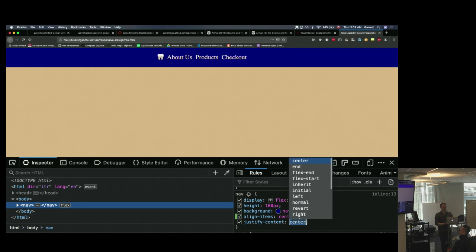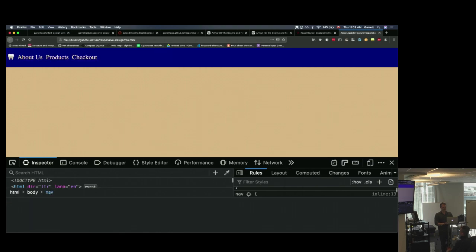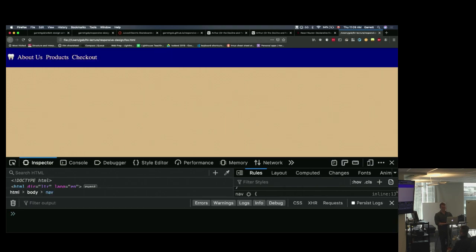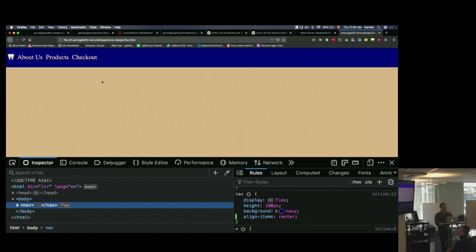Cool. So I think the default is basically what I want here, except I think it would make a lot of sense if the checkout button was over here. Right? Does that make sense? How are we going to do that? Cliffhanger, I'm going to tell you after the break.